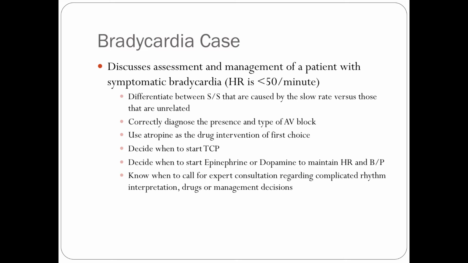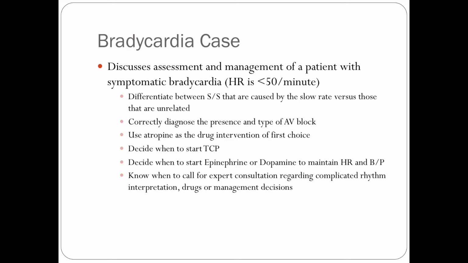We want to diagnose a person if there's any type of AV block, because these seem to be bradycardic also, because of the rhythms that pick up an AV block, in the junctional or ventricular rhythms that may pick up below it to pick up the pace. Atropine is a drug of choice, so we can go ahead and start use of atropine in any one of these bradycardic cases. Atropine will be less and less effective as the block is lower and lower down the electrical tree of the AV area.